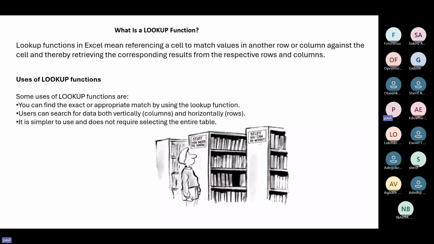That's what it means. If you check our school grading so that we can all relate very well, A is from 70 and above. If you score 99, if you score 100, at the end of the day, you have your A. B is for 60 to 69. If you score 65, we all get B. If you score 69, it is the same grade we all have. That's where approximate match comes in. Are we clear? Are you following me?